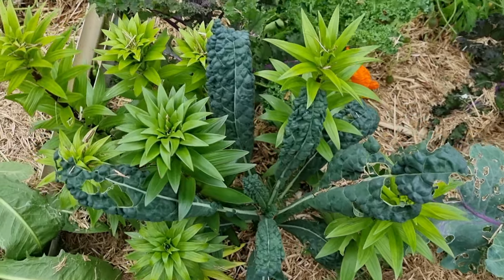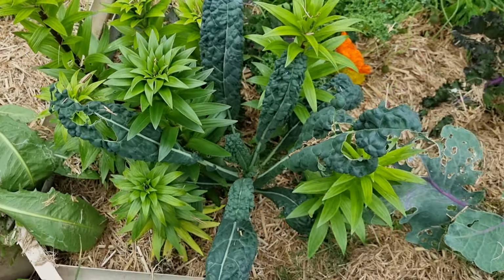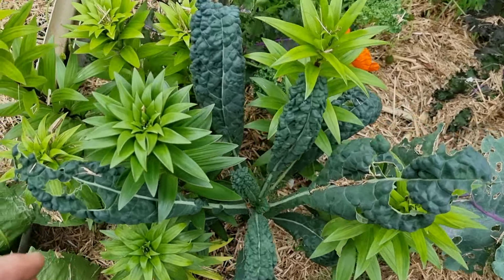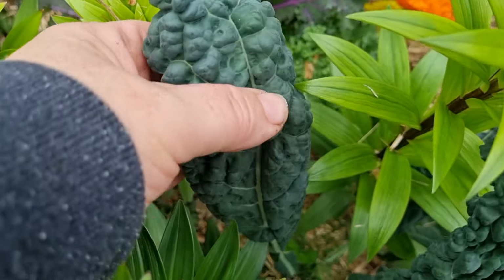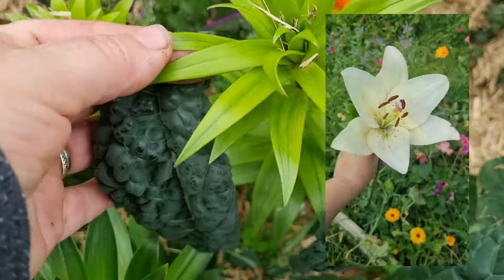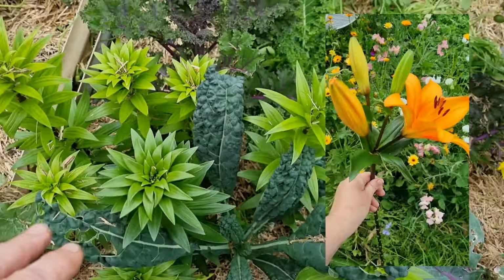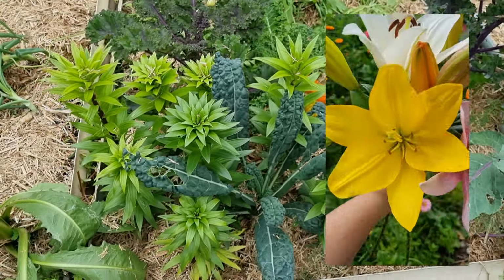I forgot last year that I had lilies growing in this bed, and of course the bulbs lie dormant underground during winter and they've sprouted back again, so they're growing amongst the kale and I think it's really pretty. I like the contrast of this deeper, darker colour compared to the more lime coloured foliage, and I'm looking forward to seeing these in bloom. I love lily flowers.